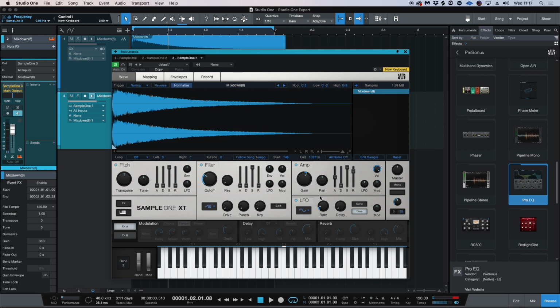Now what I'm going to do is introduce the LFO to modulate the cutoff. And this is really, really simple. You have a selection of different waveforms. I'm going to pick the saw wave. And you can control the rate and the delay here. And all we have to do is assign the LFO's modulation amount here within the filter section. So there we have a much, much better sound, and let's go to our spatial effects.